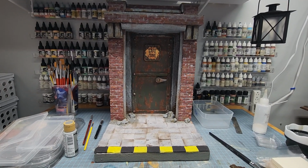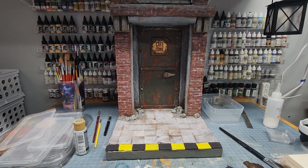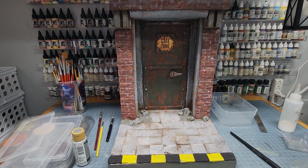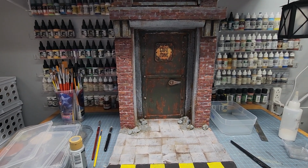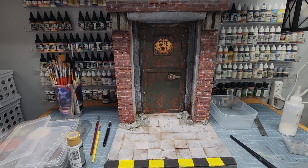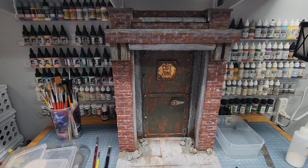Sorry it's been a little while since I uploaded a video, but I haven't really completed anything other than this particular diorama to show you folks. I've been doing a lot of 3D printing and just some odds and ends, and haven't had a good quality video to share. So I just wanted to share with you this newest custom diorama that I had made.